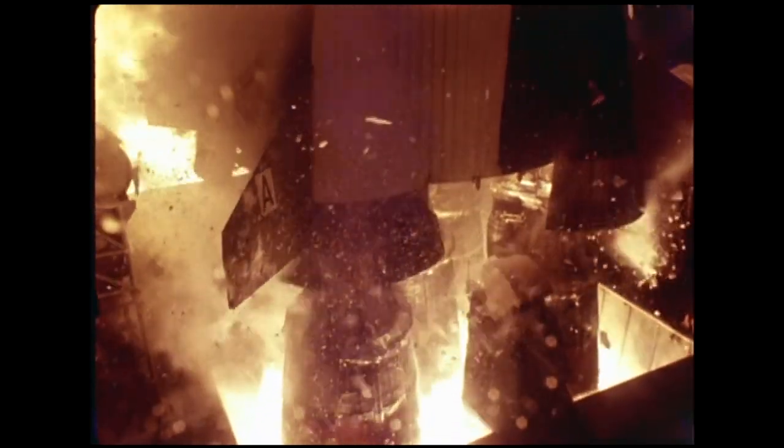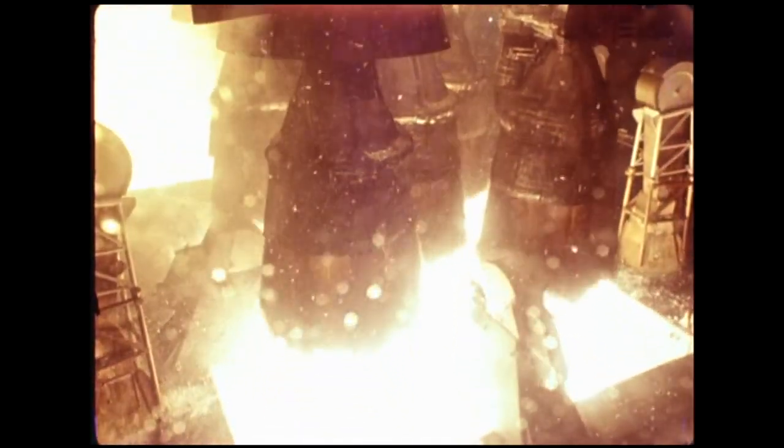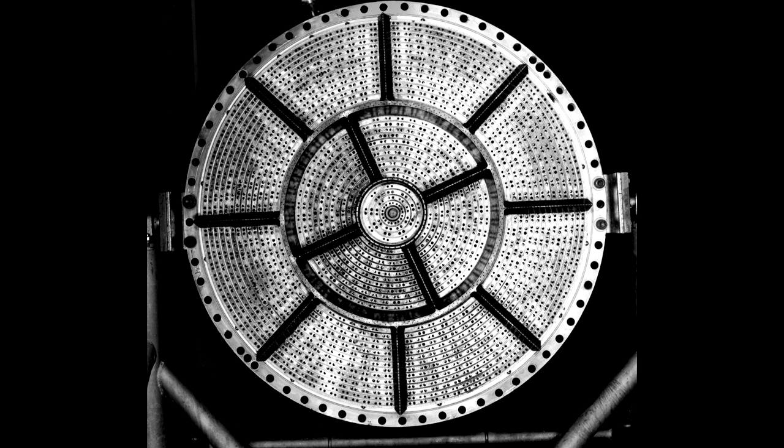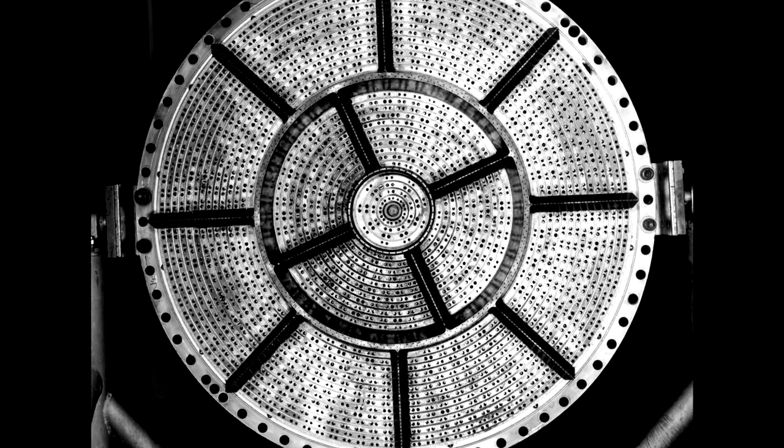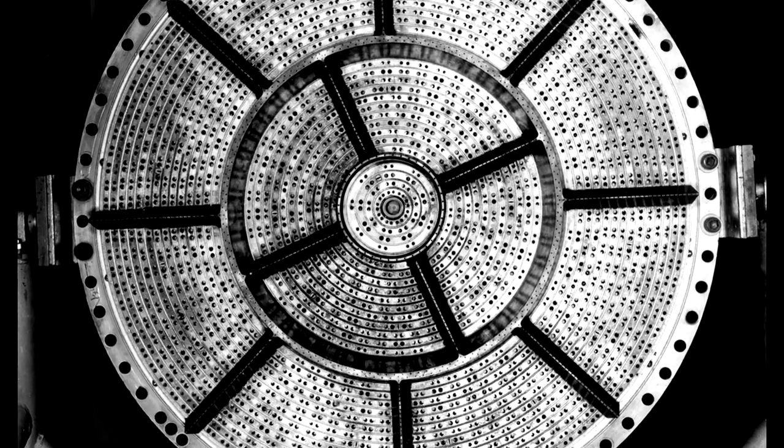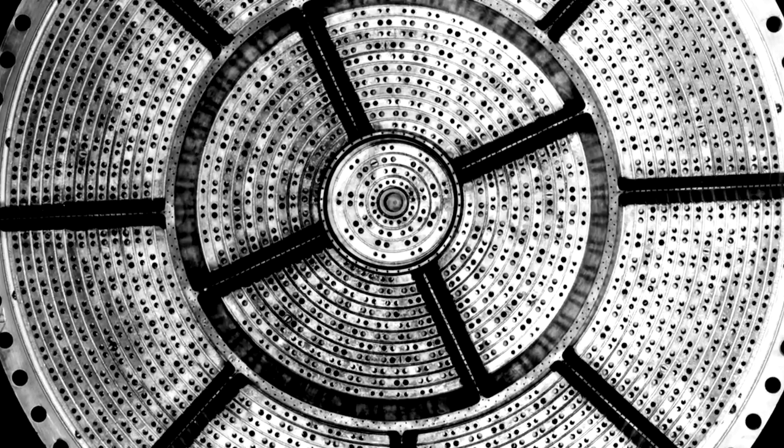The F1 propellant injectors on the Saturn V are probably the most famous propellant injectors in rocket history, partly on account of the problems they had where the engines would explode due to combustion instability. But this problem was really more to do with the size of the combustion chamber rather than the fact that they were choosing these impinging injectors. We have some great photos of the injector plates showing all the pairs of the orifices in the injector system, along with the baffles that they had to add to suppress the combustion instability.